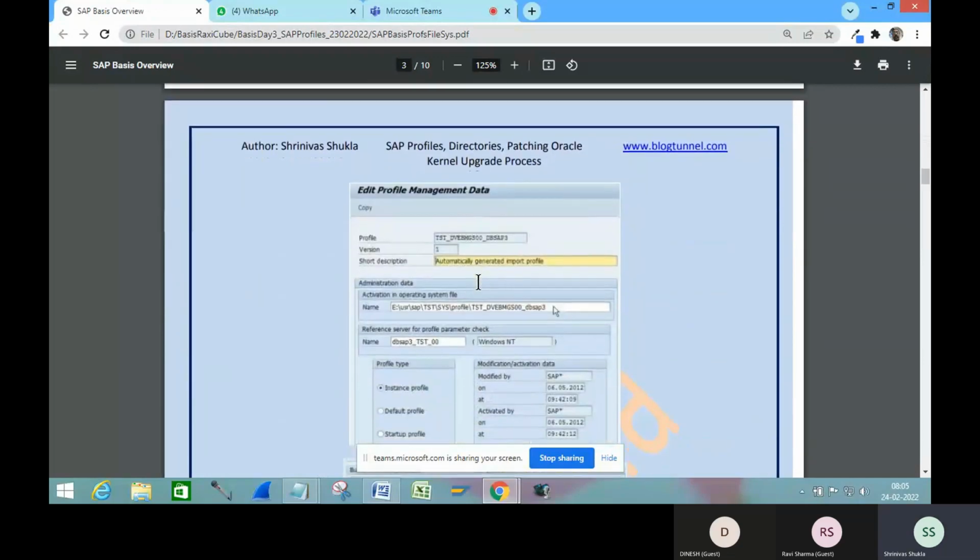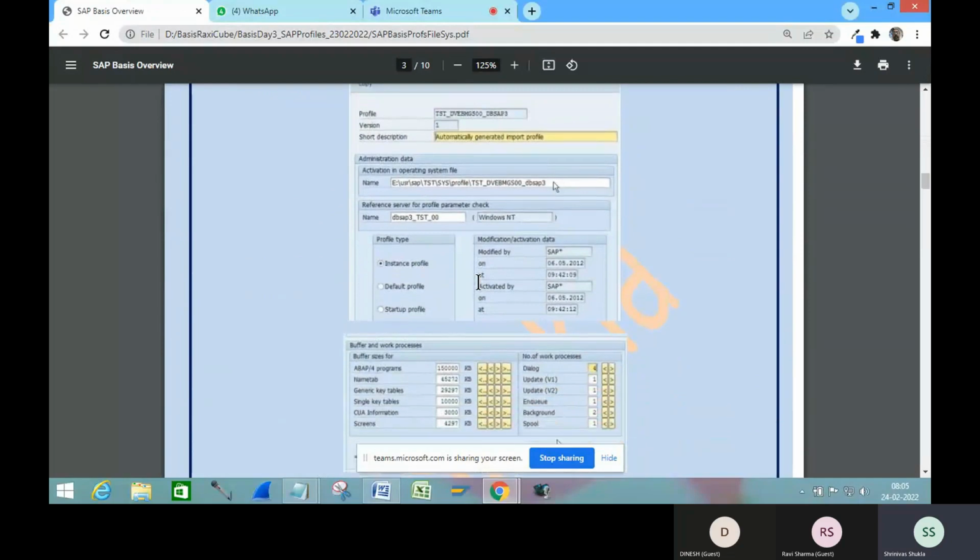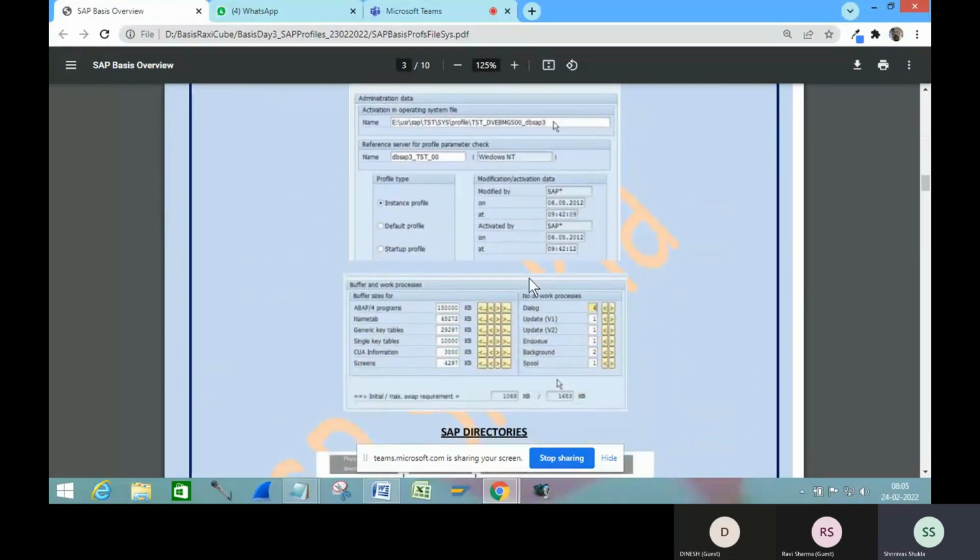So this is the standard maintenance. Then this is basic maintenance. Here you can change the dialog work process, update, enqueue, and so on. This is a bit easier, and anyone with some knowledge of changing the profile can change the basic parameters from here. If you want to go into the advanced maintenance, then there is something called extended maintenance of the profiles, where you can make those changes.